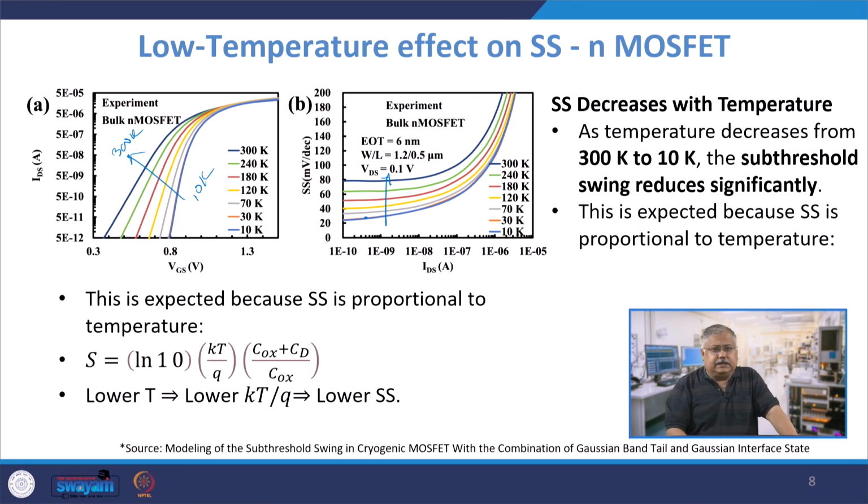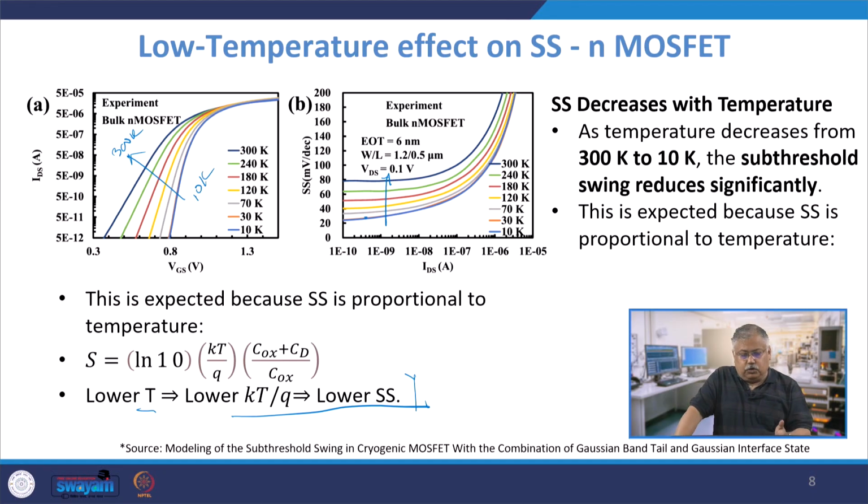The discussion for this case is that as the temperature decreases from 300 Kelvin to 10 Kelvin, the subthreshold swing drastically improves, because it is directly proportional to temperature. The lower the value of T, the lower the value of kT/q, and the lower the value of SS. We have already discussed this, but I will point it out again in case you missed it: if you look at the left hand side IDS versus VGS plot, there is a small crossover happening somewhere around 1.2 to 1.3 volts. Think about why. We have already discussed this point earlier, but nonetheless you should be able to extract the value here.